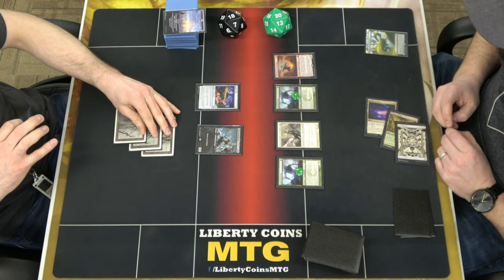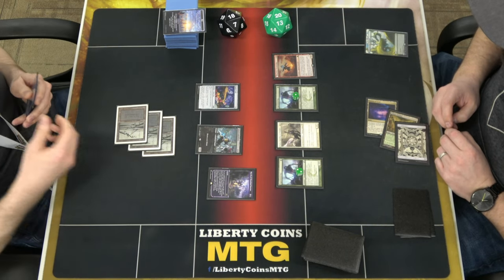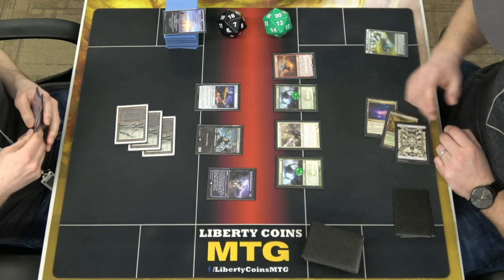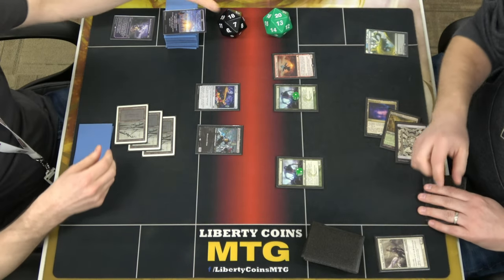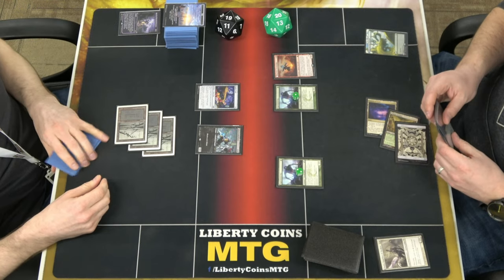This is a 2-1 currently, correct? Correct. X equals 1. I usually defend the game as soon as I resolve it. Fair enough. 19. Game just dead, right? Not just one damage. And I gain one.